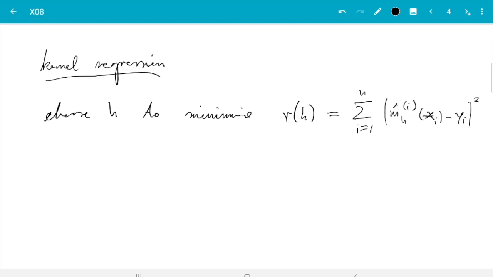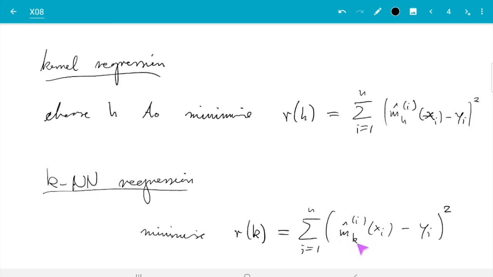For k nearest neighbor regression, it's exactly the same, only now the smoothing parameter is called k. We minimize r(k) which is sum from i=1 to n of (m̂ᵢᵏ(xᵢ) - yᵢ)², where that is the k nearest neighbor estimate computed without using sample i. I've not spoken about how to find the minimum. There is no theory for this; you just use a computer and do numerical minimization. For k that's easy because k is discrete, so just plug in values for k from 1 to 3 and so on up to some upper limit. For h, you can use a grid search and then use some downhill gradient algorithm.